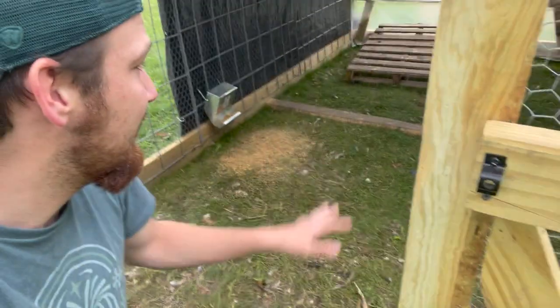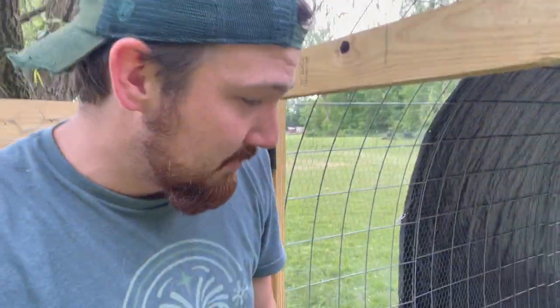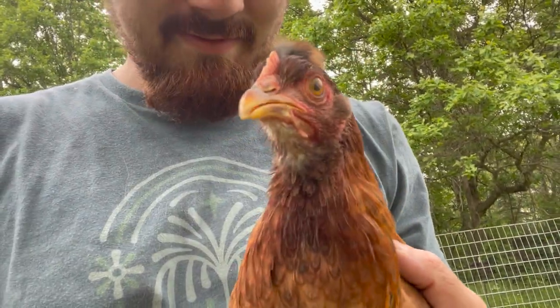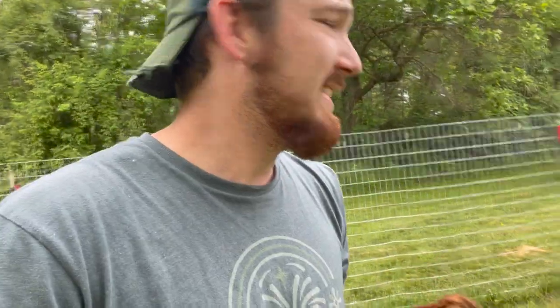Right here, they have enough grass still in here, so we don't want them to tear all the grass up, so we should probably move it just a little bit today. And although we want the flocks to do good together, we've been trying to get these guys more used to us. They really haven't, like our last flock, they would come up to us and stuff. These guys are really tight pack. They like sticking together. I think one of them's lost right now and doesn't know how to get over here. You're okay. We're trying to get them more adjusted to us though and seeing how well they like us. We gotta help one of the friends over here.